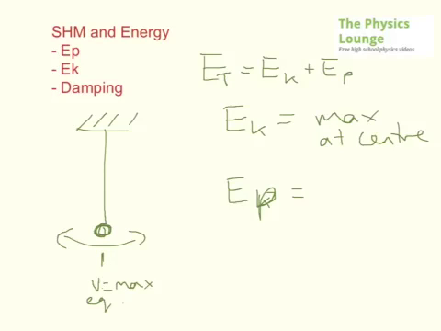the potential energy will be minimum at the center. And if we're talking about gravitational potential energy, you might talk about the height that it gains as it comes out to the side, it's going to be maximum at the end, and it's going to be zero. So minimum is zero.